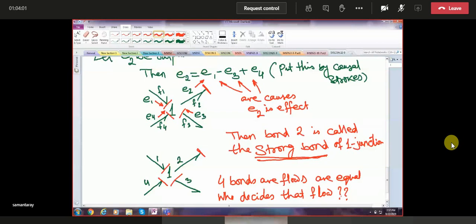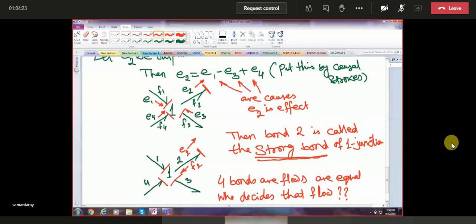As for causality, what we have done, we have said this E2 will be output. Simultaneously, this F2 becomes input. That means our F1, F3, F4 will become outputs.